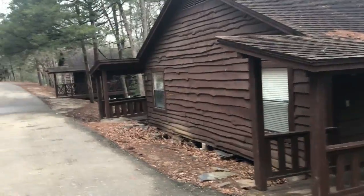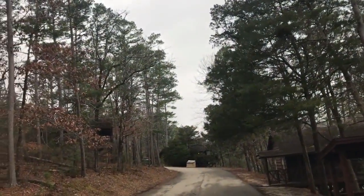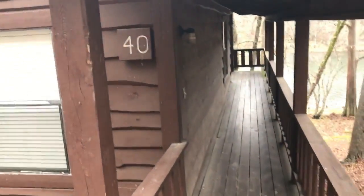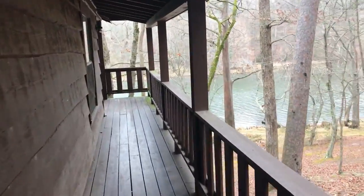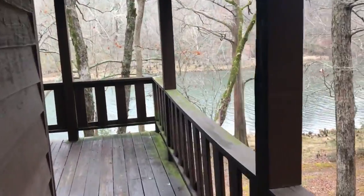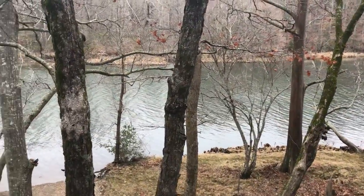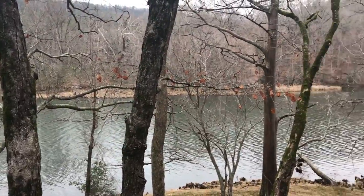This is the cabin we stayed in. Not a lot of people here — just gorgeous, absolutely gorgeous. I'd be remiss if I didn't give you a tour of Cabin 40. This is the walkway leading up to it. It's one of those riverfront cabins. Look at that — just a gorgeous view. 1,300 acres here at Beavers Bend State Park, founded in 1937.